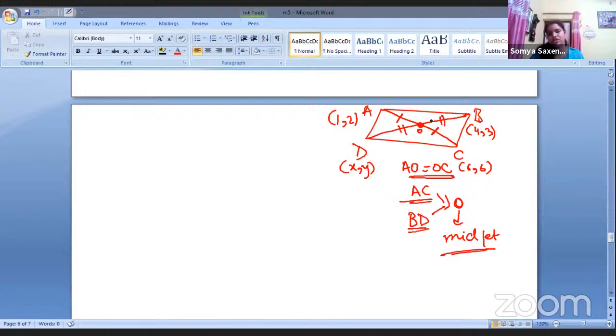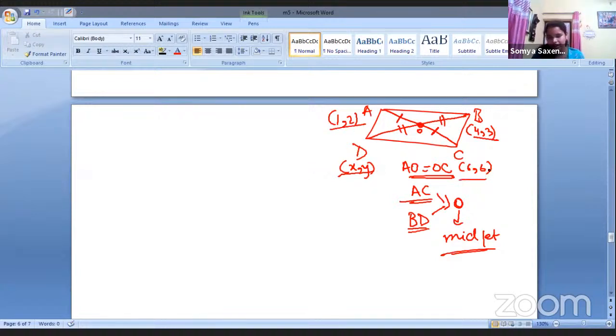Now we can use the midpoint formula. But in the midpoint formula, till now what we were doing was finding out the coordinates of the midpoint. We never found out the coordinates of the terminal point of a line segment. So here we cannot apply it directly. If by chance we had this and this, we could have found out the midpoint. It would be very simple. But we don't have such a case. We don't know the value of this. So we'll use this diagonal instead.